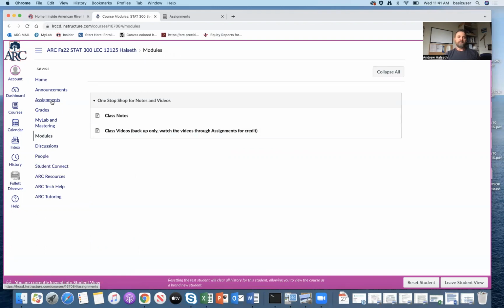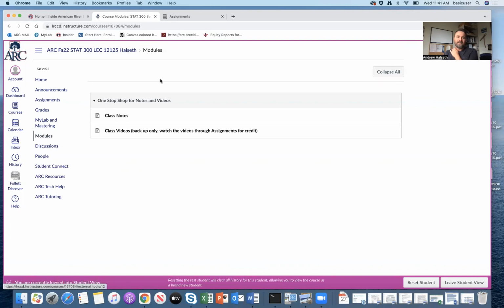And then the next thing on my little list here is grades. You can always check your grades there. And then MyLab and Mastering, we already used that, but I'm going to show you another way to access all your assignments. All your assignments are under assignments in Canvas. Another way to access everything is to go into MyLab.